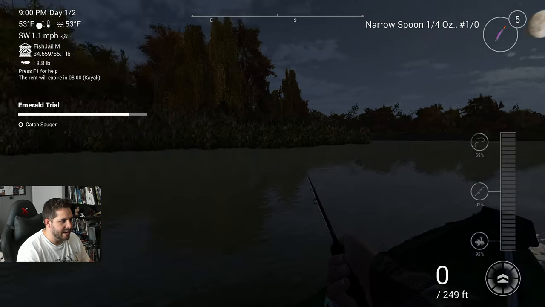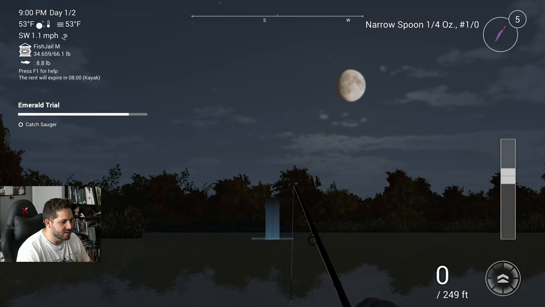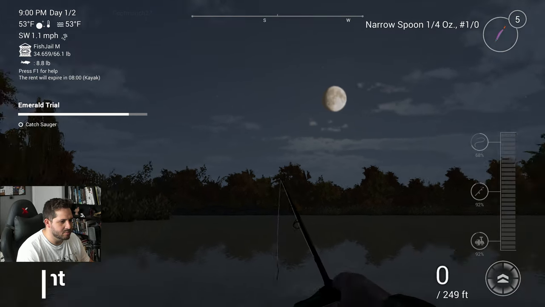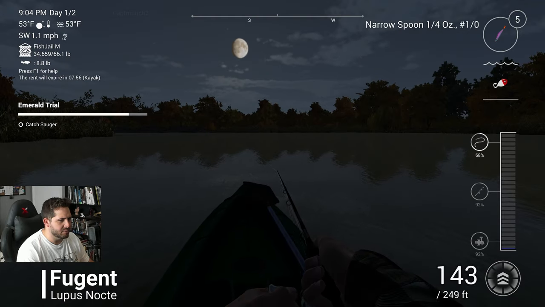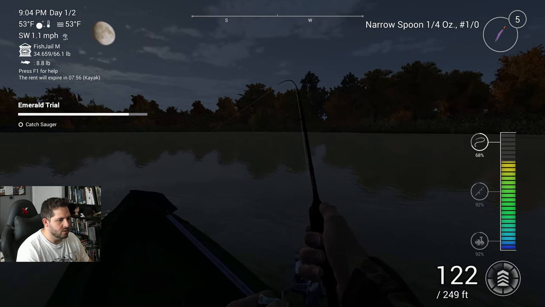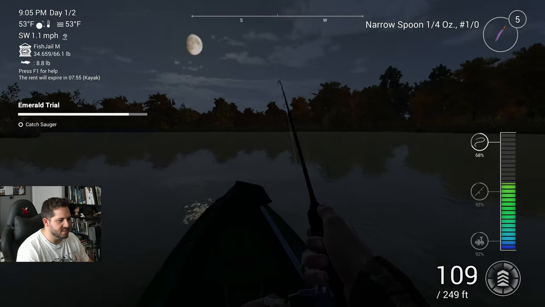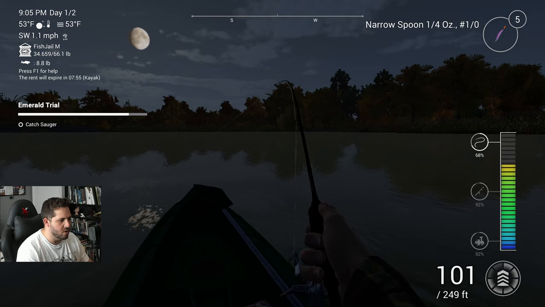Okay, it is nighttime on Emerald Lake. Let's see if we can nail ourselves a sauger. It's actually the clearest it's been all day. Kayak definitely came through for us when it came to... Ooh, we nailed something! Definitely came through for us when we caught that chain pickerel. But since then, we haven't caught a sauger or a walleye.